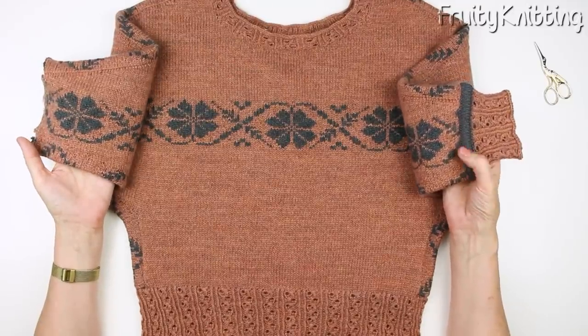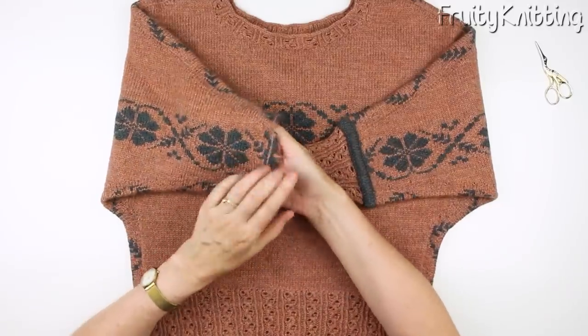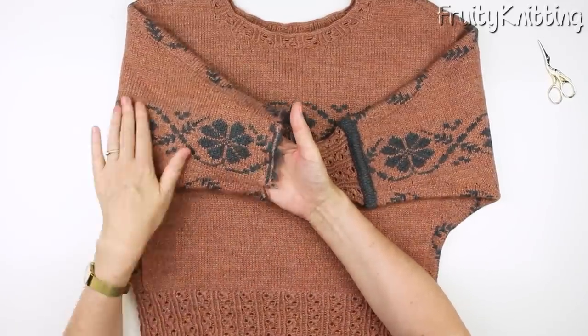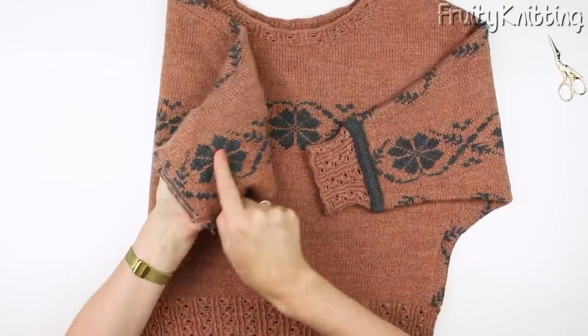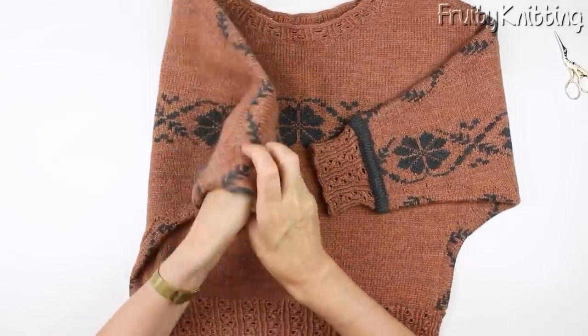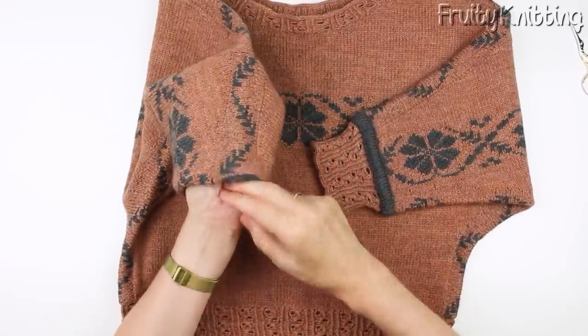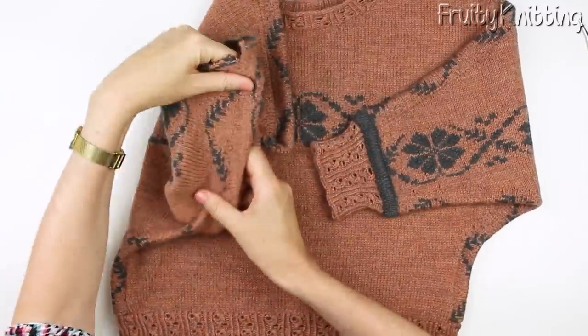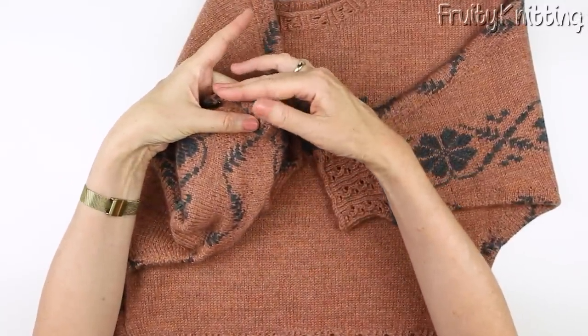which were then reinforced with a sewing machine and cut open. So there's four cut steeked edges at the end of this cuff. This band of colour work here was joined to the band of colour work on the other side here and then cut open. And there was a steek at the end of this band of colour work which was cut, and there's a band of colour work that goes underneath the sleeve, and there was a steek at the end of that.